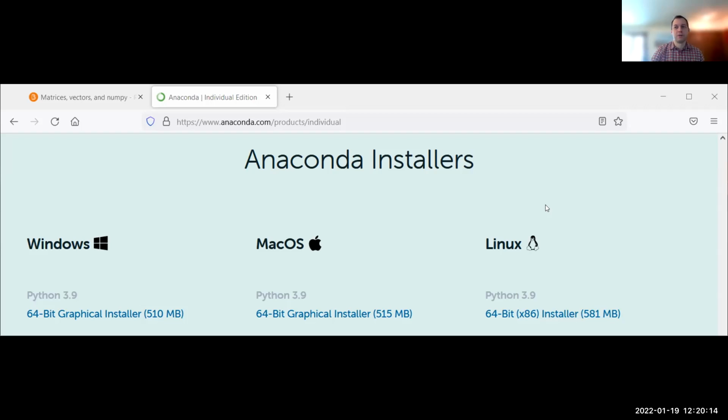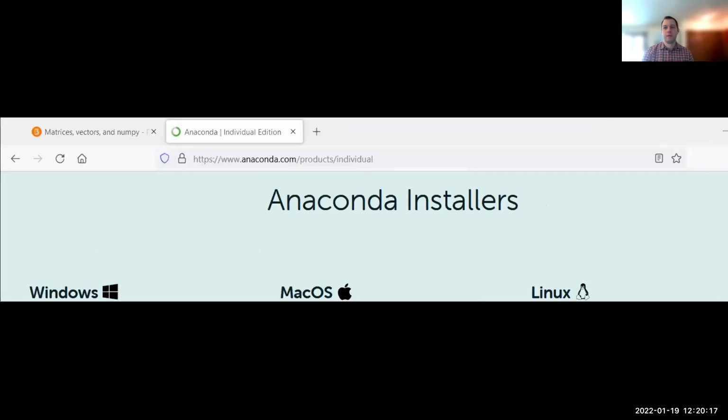So create a folder for the course, just on your desktop, and call it ITS 365, Machine Learning Foundations, Spring 2022.